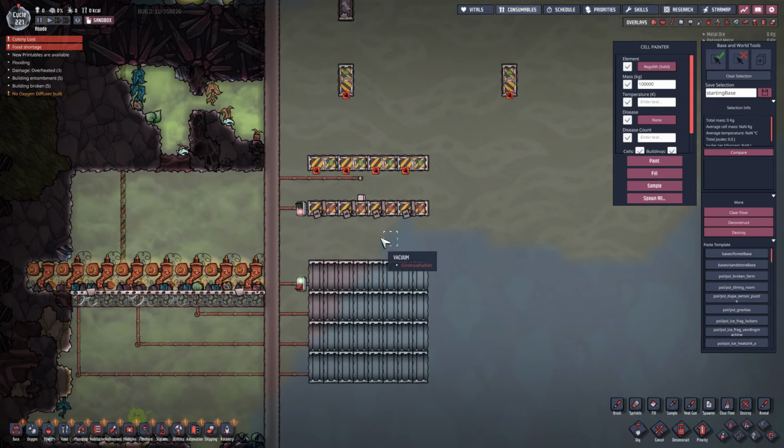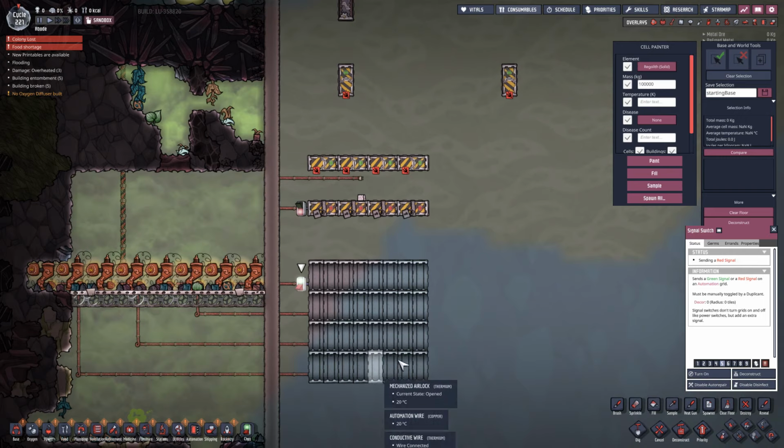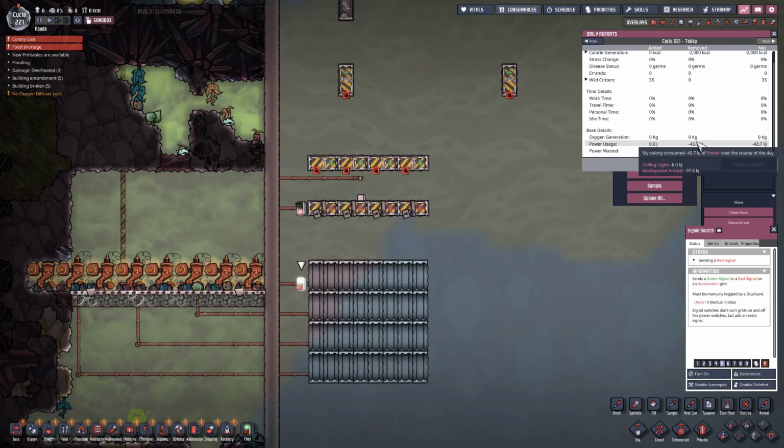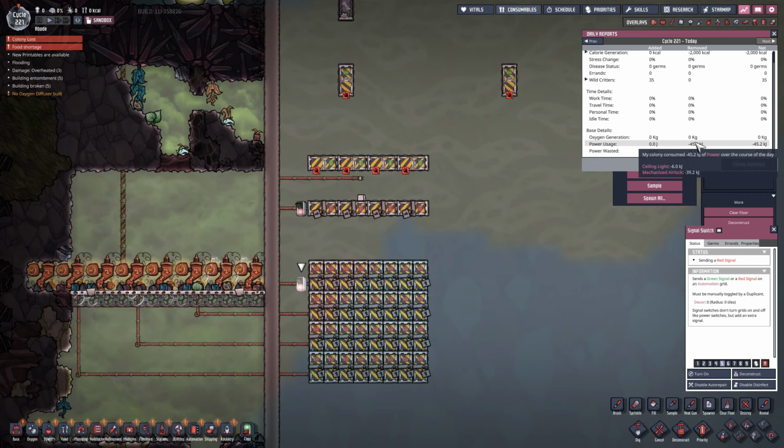Alright, this power saving seems to defy my analysis. If I tell this set of doors to close, experimentally based on the 50 joules per mechanized airlock, I expect to pay about 1.5 to 1.6 kilojoules of power to have all of this array close. If we go to today's colony report and check the power usage, we see currently 37.6 kilojoules of power has been used. So I expect to go up to 39.1 or 39.2 kilojoules. If I let this actually run and recheck the power, we get 39.2.